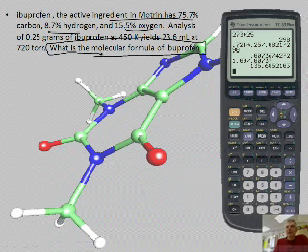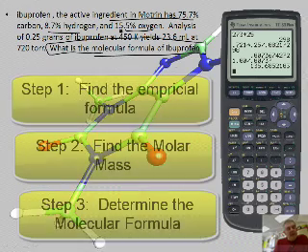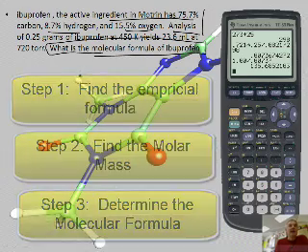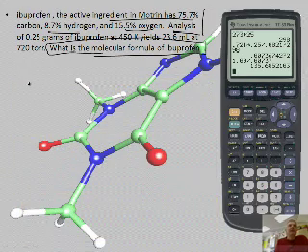Now, this is a little more complex problem. If I get percentage data, we're going to use an old axiom: percent to mass, mass to mole, divide by small, times to whole to find the answer. That will give you the empirical formula, and then we're going to use the molecular formula, or molar mass formula, that I just did on the previous problem, and see if I can get this. So let's do the empirical formula thing first.